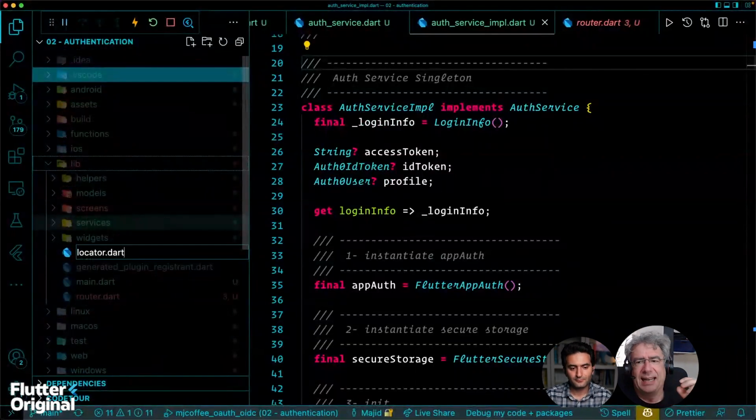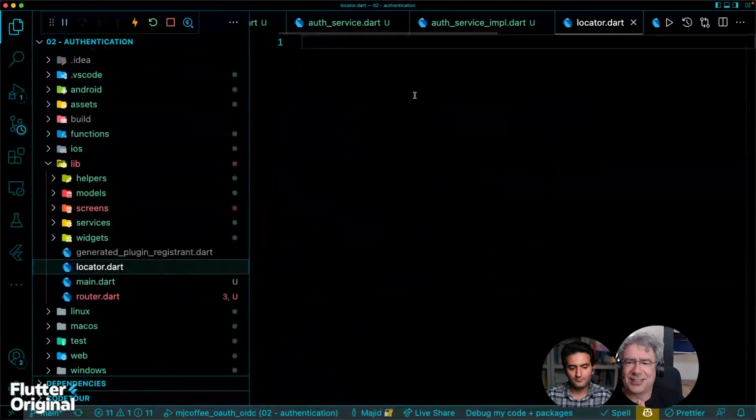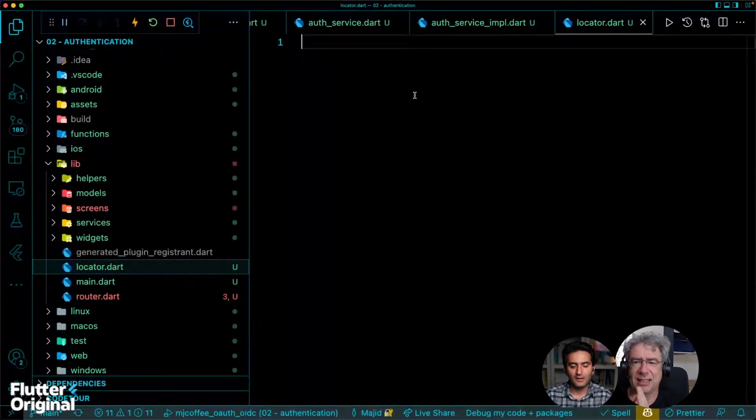Now we will use one singleton through the whole app, the get it object itself. There are two approaches for this.